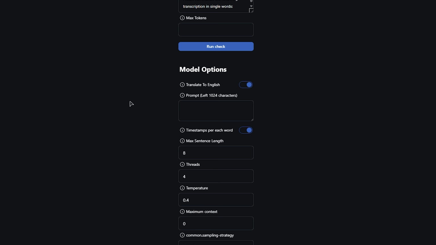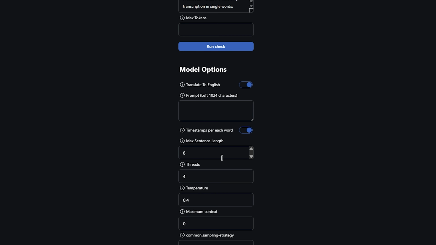Now, another cool feature of this software is those of you that might want to have it transcribe from other languages, you can do that here too. It does have that feature. I have not actually tested this because I do everything in English, but those of you that have tested this or are willing to test it, feel free to drop a comment below to see how well it worked for you. Now here also we can enable timestamps per each word.